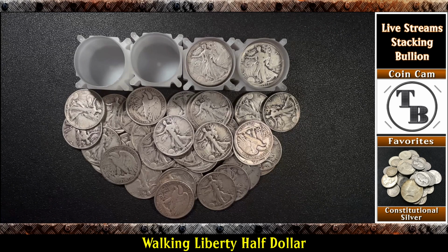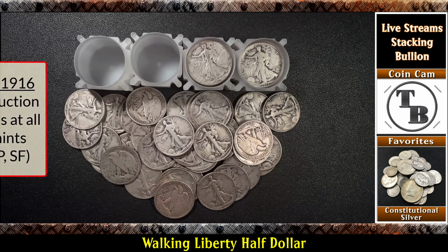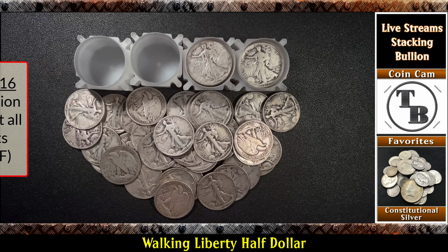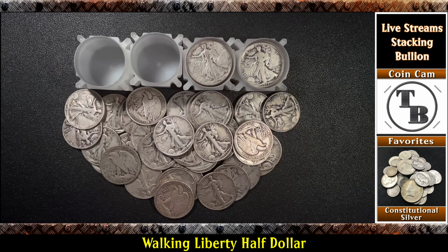Working dies were at the Denver and San Francisco mints on November 27th, and production began at all three mints soon after. So there it was. They finally found a way to make this 50-cent piece with Wyman's original design, thus cutting out what Barber had suggested for modifications. And I thought this was a pretty cool part of the story too.